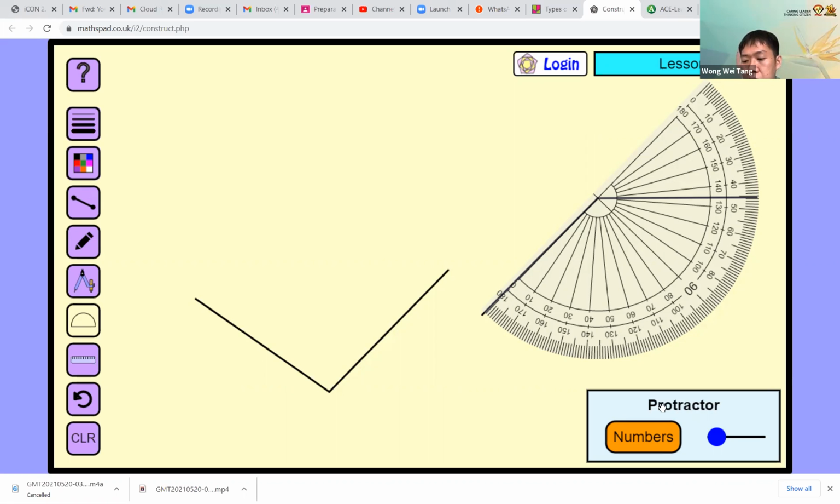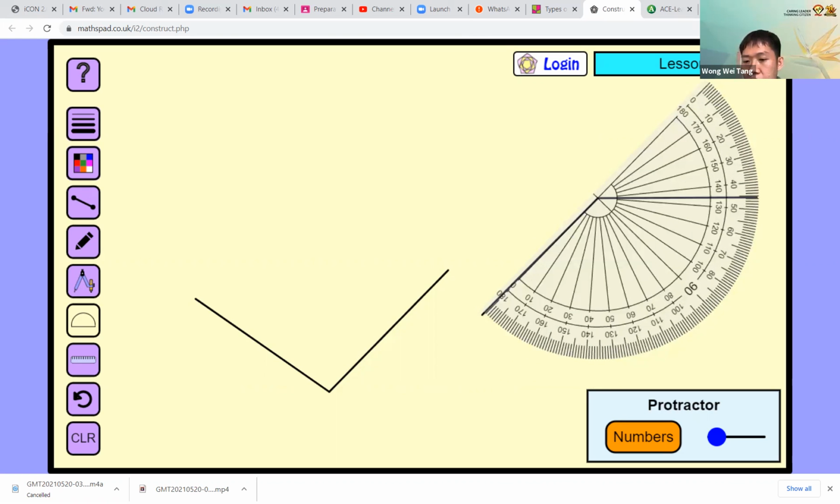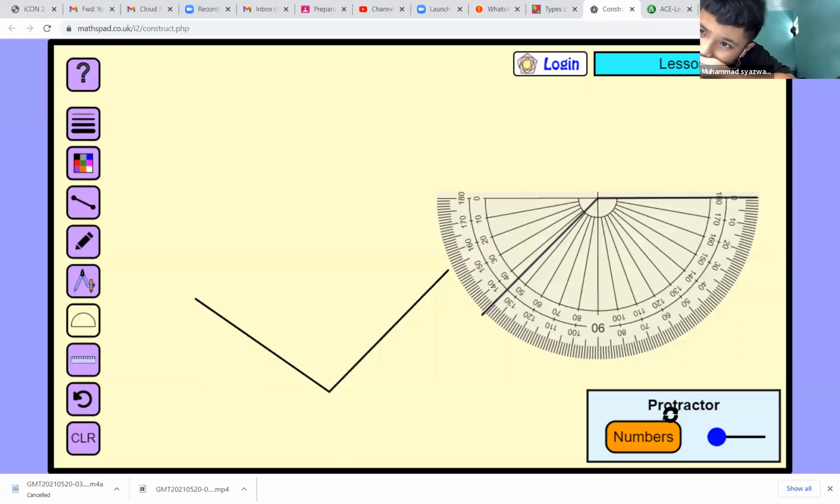Now, besides placing the protractor this way, you can also continue to rotate it if you want. Get it into the light. You can rotate it this way. So now you can start reading from the outer scale. The outer scale from 0, 10, 20, 30, and you still get 135. So there are a few ways that you can position your protractor in order to get the same reading. Okay?